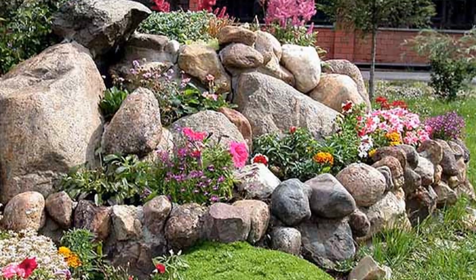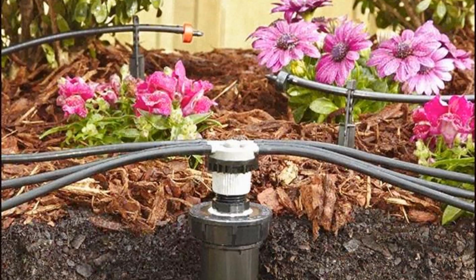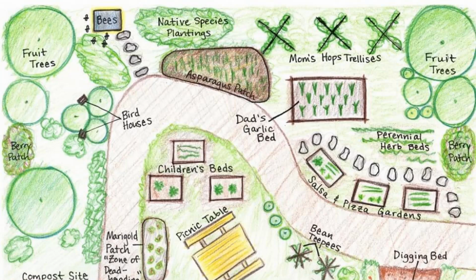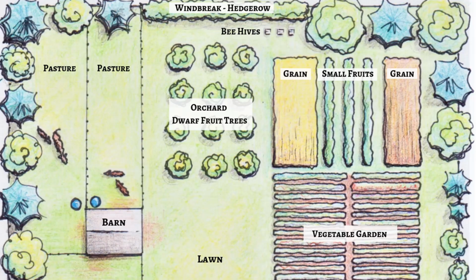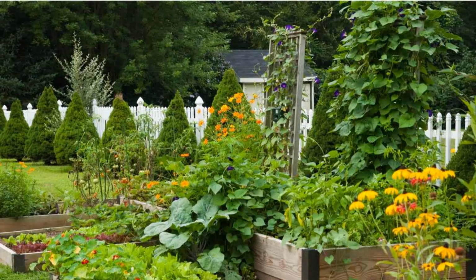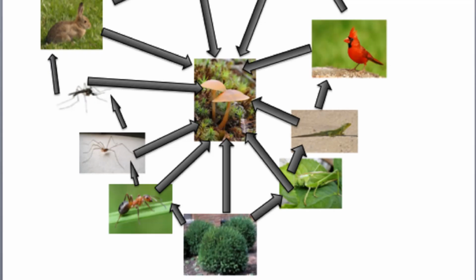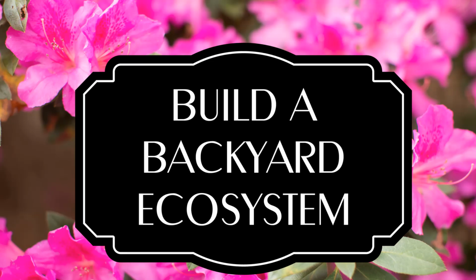Use heat banks. Walls and stones can store heat and keep nearby plants cozy. This is for colder areas, or you can use them as a windbreak. And create moist zones with mulch or drip irrigation to support the water-loving plants. So here are my final thoughts. Look at your backyard not as just a space, but as a mini ecosystem, full of a variety of bugs, birds, plants, microorganisms, beneficial fungi, soil, the whole works. And when you understand your microclimates, you're not just gardening, you're engineering a thriving environment.